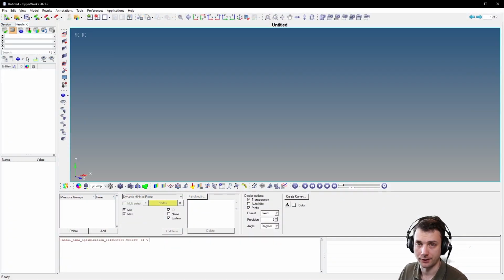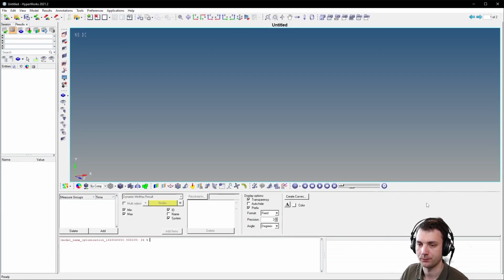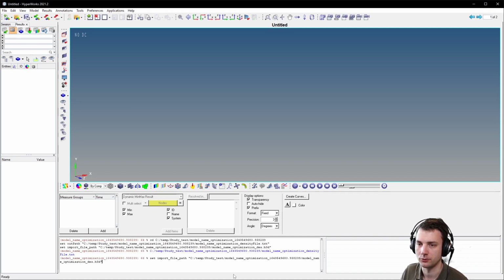All right, let's start with putting in the script one by one. And we have the script here, and I will just copy it over here and we do it one by one. So the first three values are just pretty simple. It changes the directory into some folder we want our output files to be stored at. And then it just sets two variables, and this is the import file path, which points to our _des h3d.